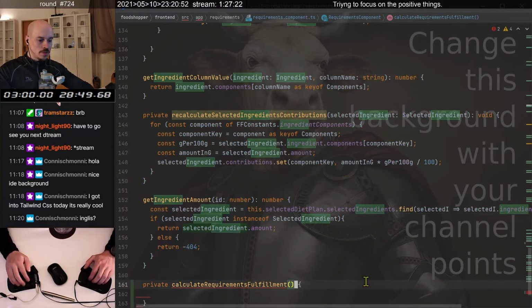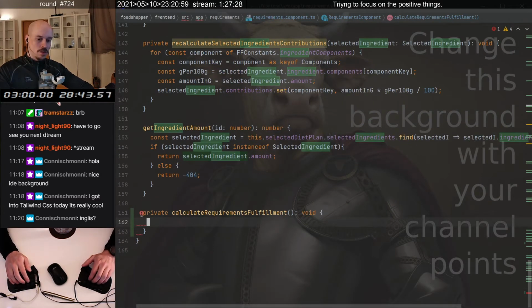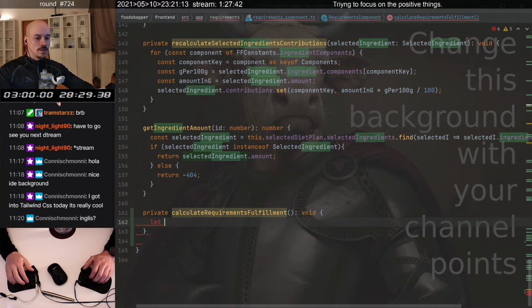Okay, so this will return nothing, which is void in the programming language. And here we will go over all of the selected ingredients, and we will have a let sum.